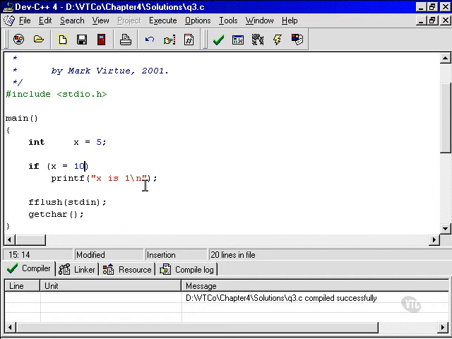even though it looks like x is 5. This is an extremely confusing bit of code. If you were to come along and read this and try and debug it, you might get a little bit lost. You might be a little bit confused as to what the program is trying to do in the first place, because it looks like it says, right, okay, assign 5 to x, then test whether x equals 10, and if it does, output x equals 1. That would be most bizarre. That would be a little bit more obvious, and that would be the most obvious, because that would actually be correct, and in that case the program would work. I hope that is able to be understood.